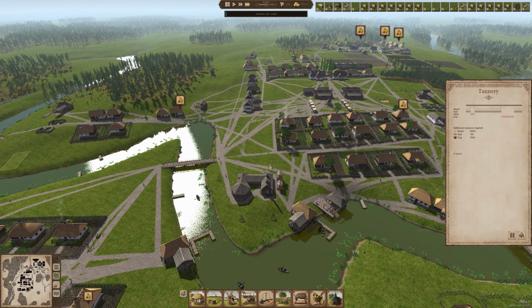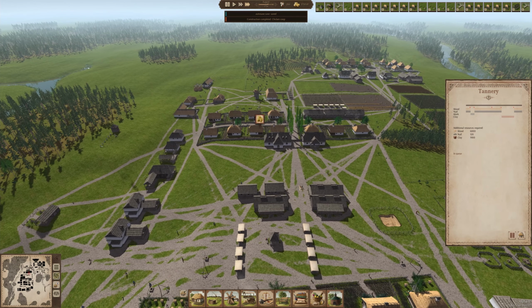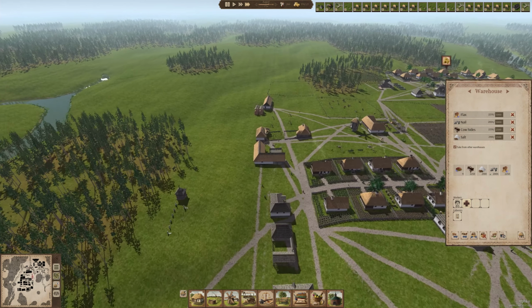So it'll need hides. Now, what I've been doing, I've just been managing it by looking at the numbers on here. So if you look, hides wise, I don't actually know where they've been going. Cow hides, 2,250. So we definitely need more hides.